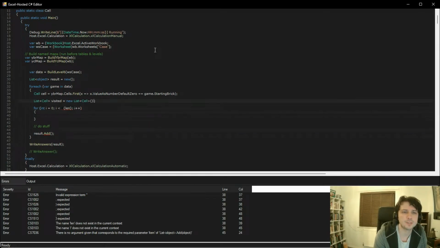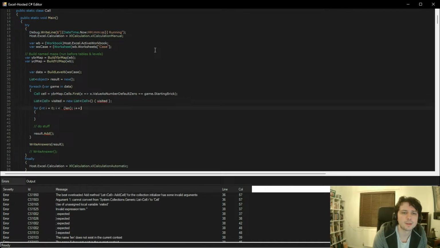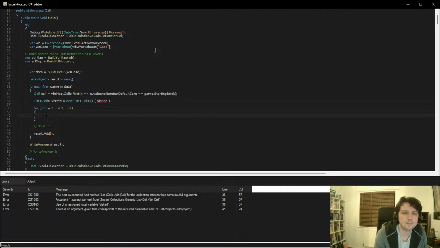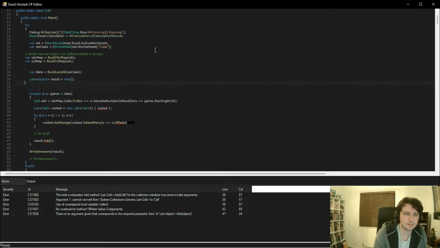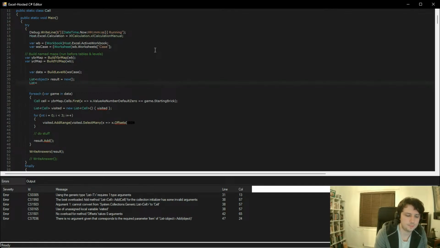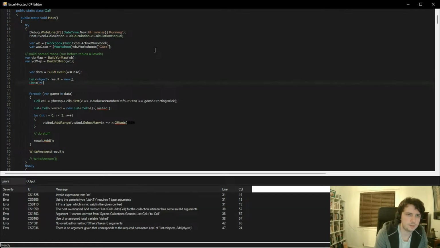And also this, I should seed with the visited cell. Then visited dot add range, visited dot select many, x goes to x dot offsets. And then I need to define my offsets. So list of int row, int col.